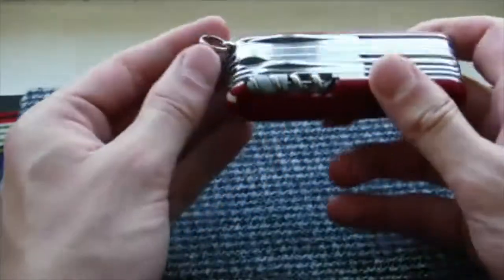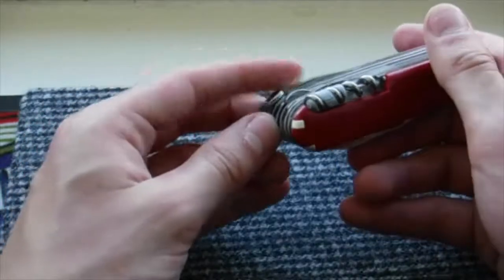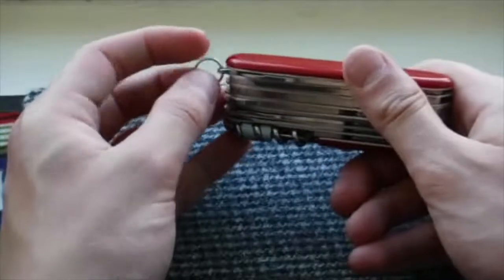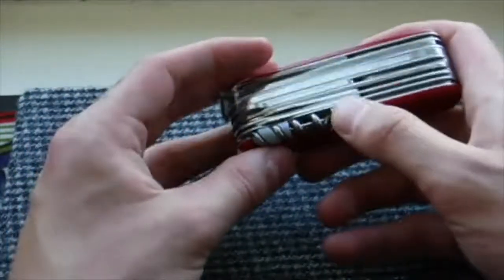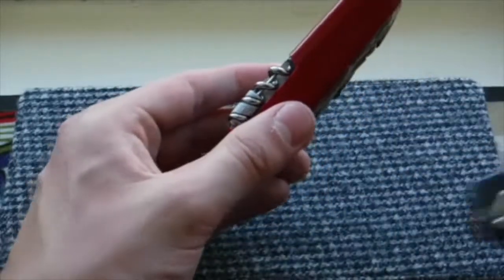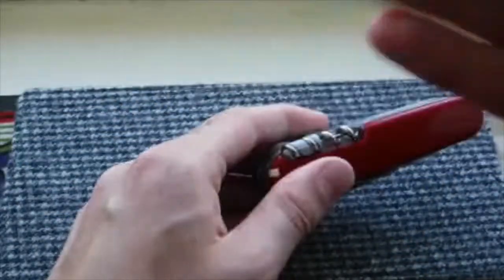We can open up with a flathead screwdriver and another with a half stop, flathead screwdriver, wire bender and stripper, and also wire cutter. We do have a little ring here to attach on your key chains, but I don't think you want to do that. I don't understand with these heavy Swiss Army knives having this ring. Just slip it in your pocket. A pocket clip would be a good thing to see, Victorinox could do it.